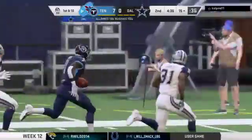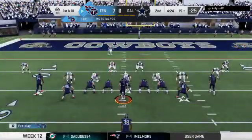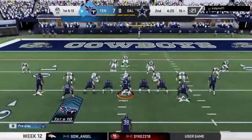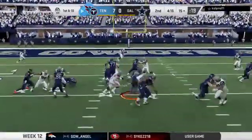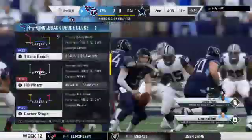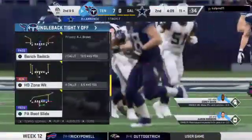A big play that time for the Titans. Give him 53 yards on the ground. A real field flipper there, as all of a sudden they've got a first down in the red zone. They'll go with Hill here on first down. And he's brought down just outside of the 10 at the 11. DeMarcus Lawrence in on the tackle.